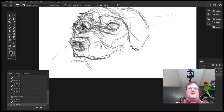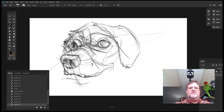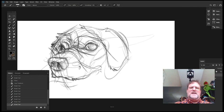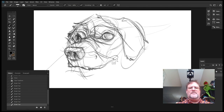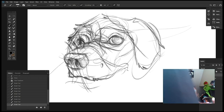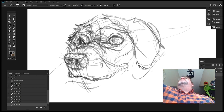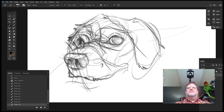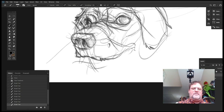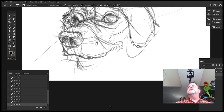All right. So I'm looking at reference for those of you who have been astute and observant. I use my iPad as my reference tool. So here's my reference tool right here. All right. Don't want to be a slave to the reference ever. So I'm changing it up just slightly, maybe changing his mouth. Got his tongue that comes here. Got his mouth comes here.